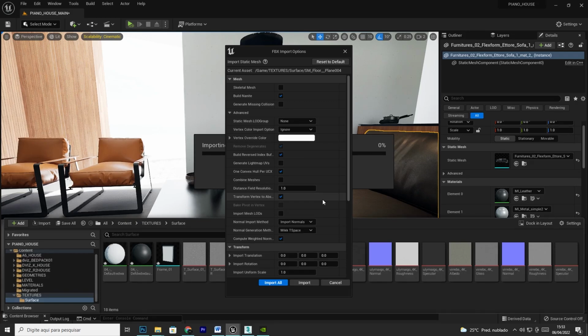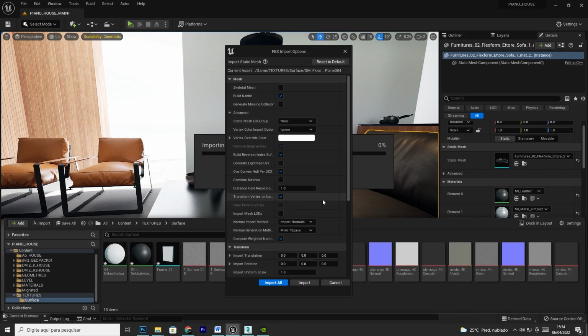Okay, basically, if the project is really heavy with a lot of furniture and everything, and the project is already done and you're importing with Datasmith, for example, we're gonna talk about it after, you import with Nanite.